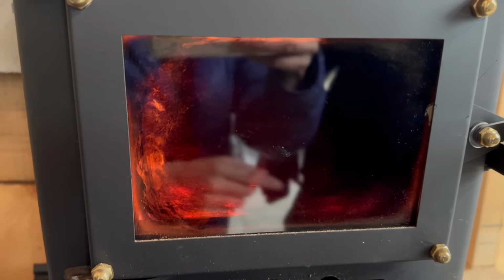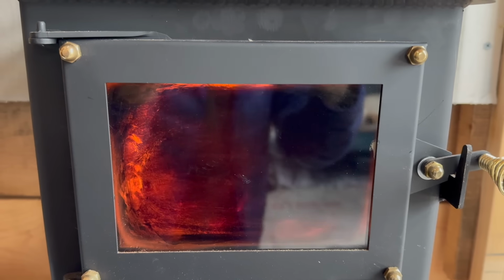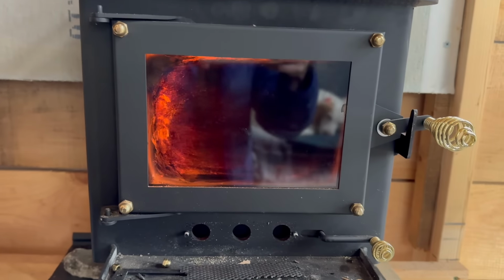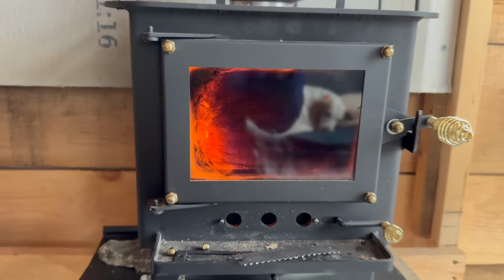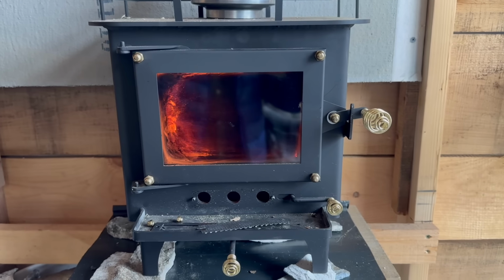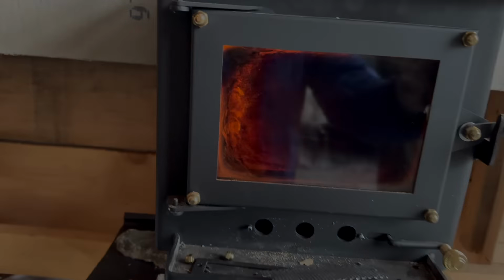Yeah, that's what we want. Now it's good. So I guess I'm going to leave that grate off or drill bigger holes into it. I would leave it off, my love. You don't need it. Now it's going. Yeah. Okay.